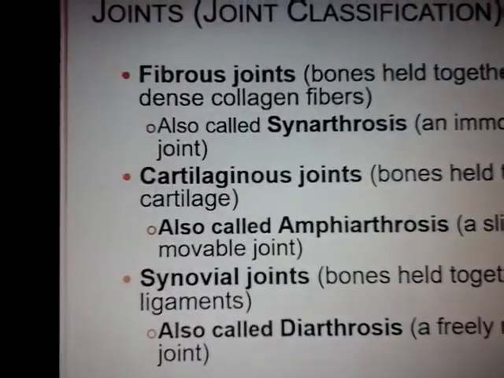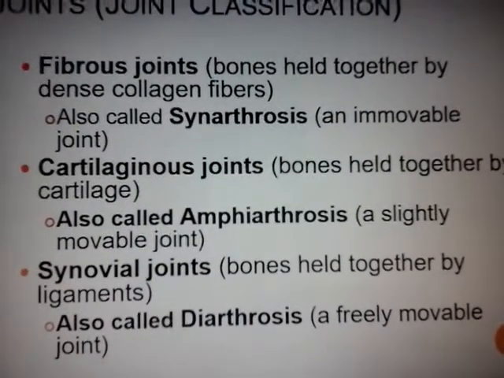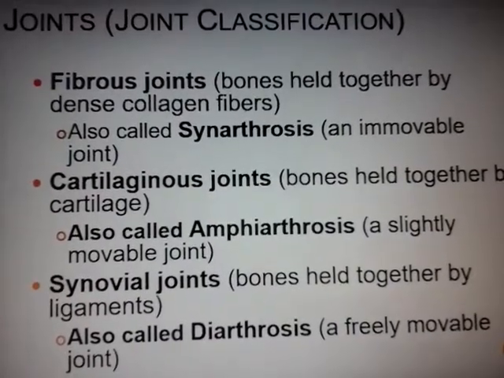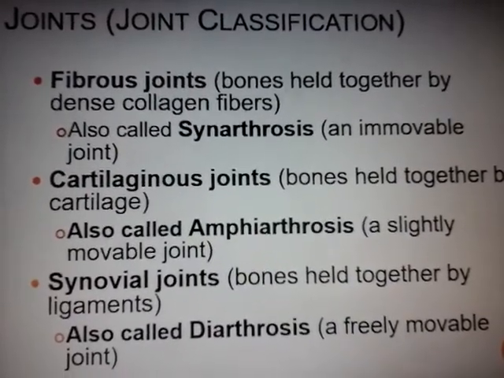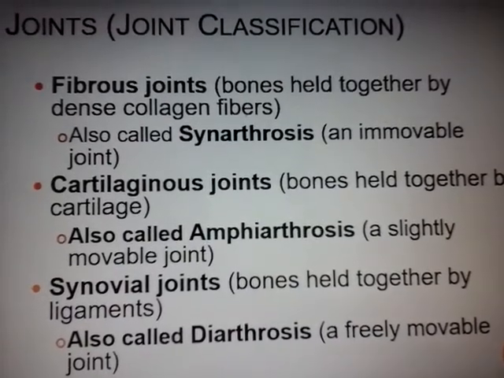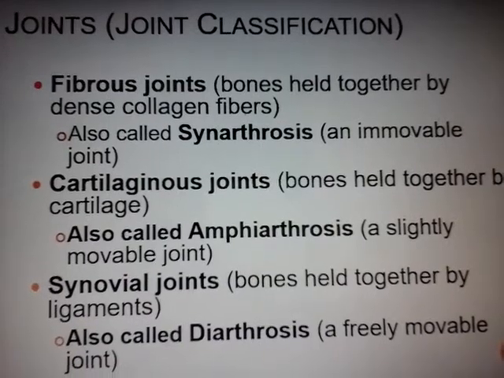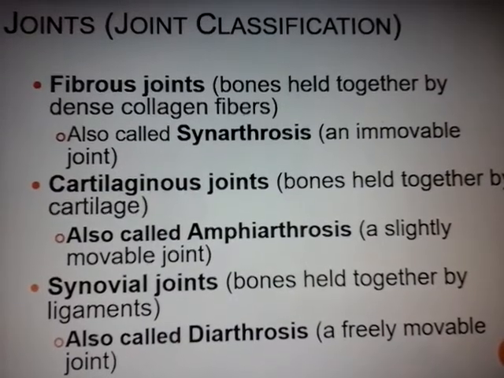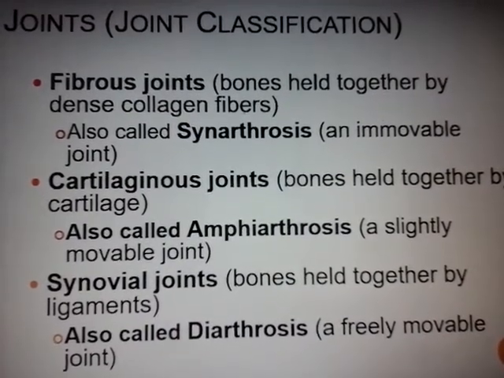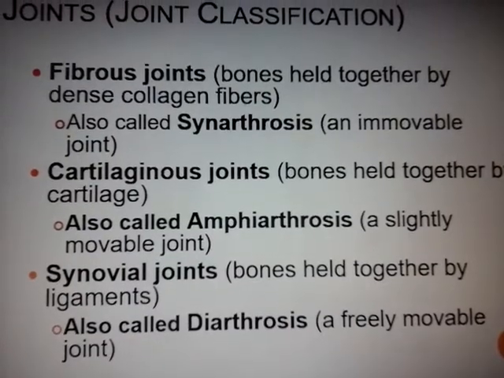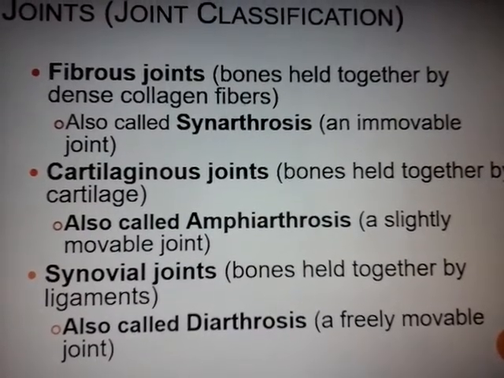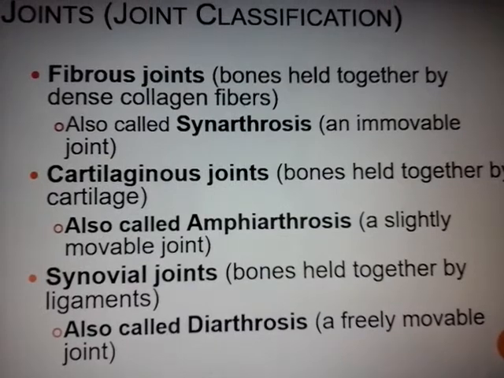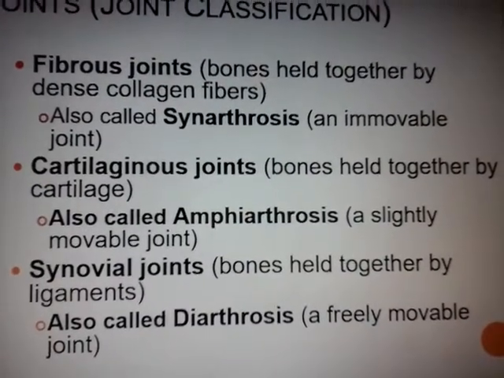Okay? In the case of your fibrous joints, the formal definition is bones held together by dense collagen fibers, which makes sense. Fibrous joints let you know they have something to do with fibers. Okay. Well, their real name, because a lot of joints have something to do with fibers, because wherever you have most of your joints, you have ligaments holding the bones together, and ligaments are made from collagen fibers. So you can see how scientists are trying to change the names a little bit to better fit what they really are, because almost all of your joints have fibers. So we now call them synarthrosis joints, and their common definition now is an immovable joint. And so we're going to look at different categories of those.